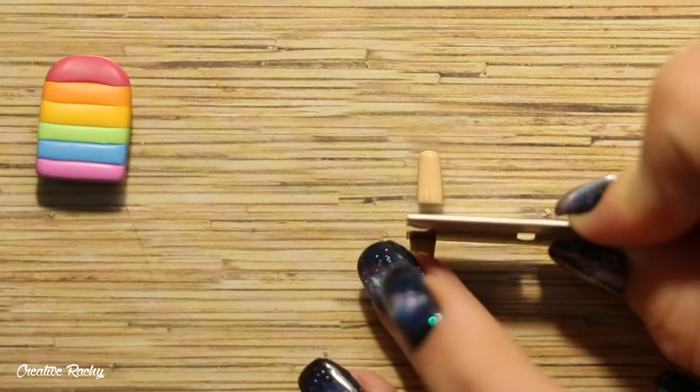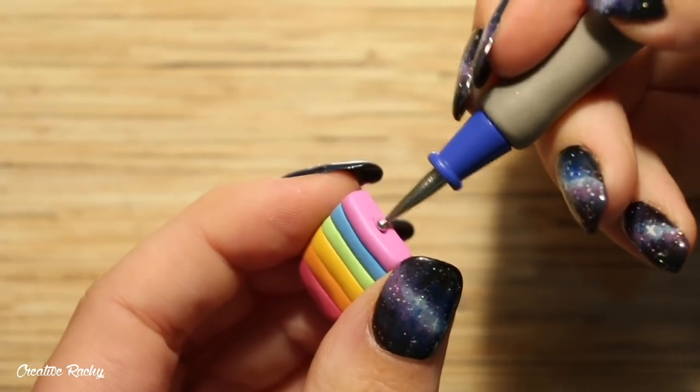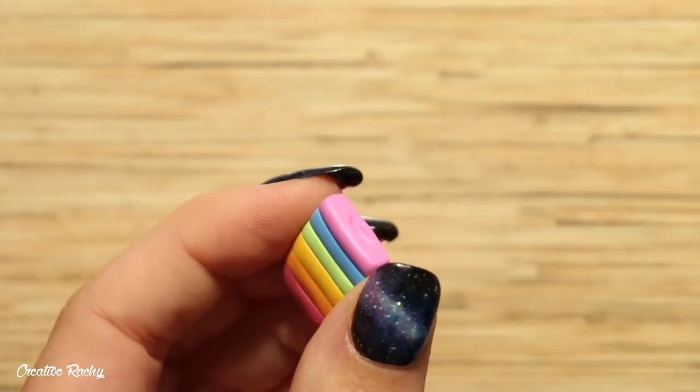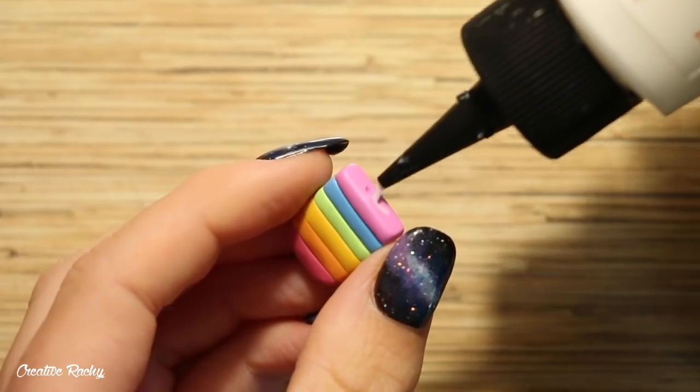Then you're going to want to slice and dice him again. With your little, what's that? Some sort of clay tool, you're going to indent. Oh, what's that? Bacon bond. Oh god, I didn't read it. Oh my god.